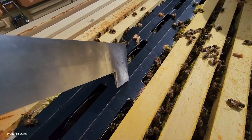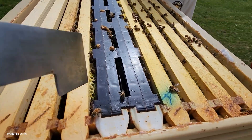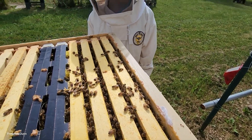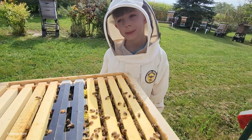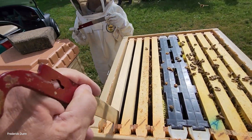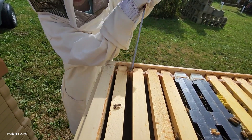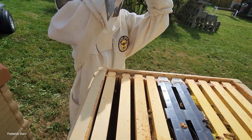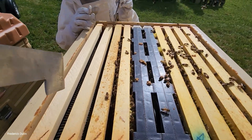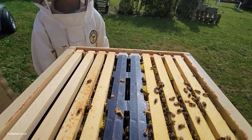What we're after is what's on these black frames. Should I pull these straight up, or pull them to the side first? We always want to pull them to the side first. We're going to start over here where these frames are empty. Put the hive tool right between those two slots and push it to the wall, then do the same for the next one. We don't have to do every individual one.